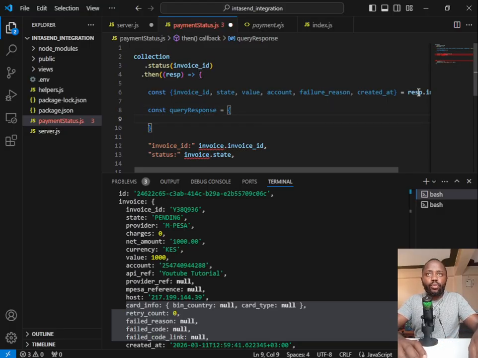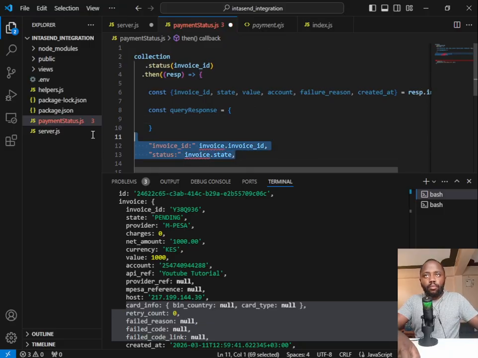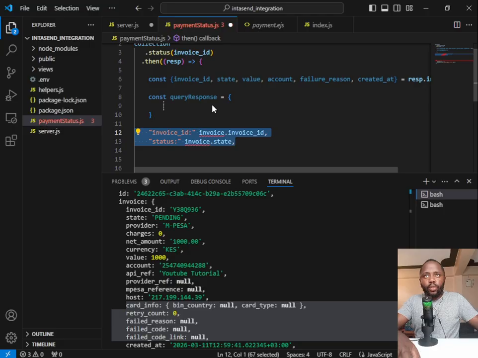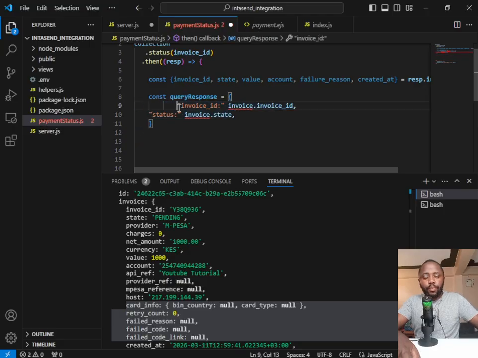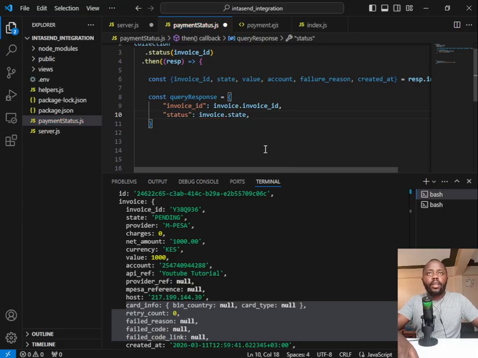Then I'm just going to move all this to our query response. Here I have a problem. That should be okay. And now I'm just going to paste these ones. Then instead of doing invoice dot something, and then I'm renaming them.